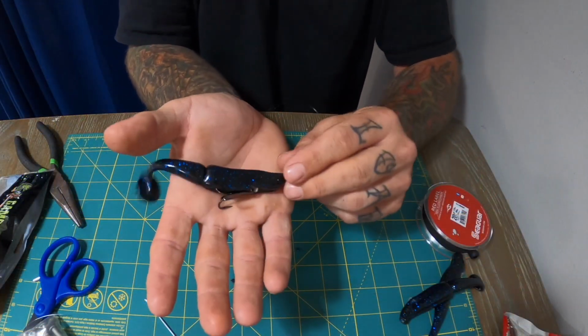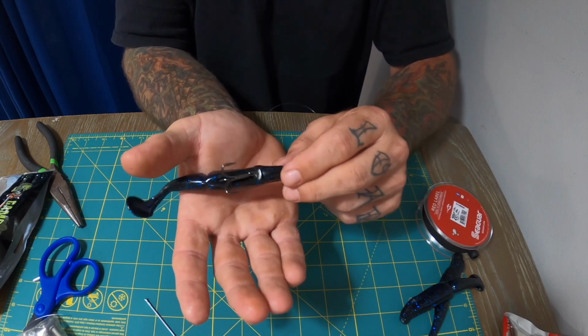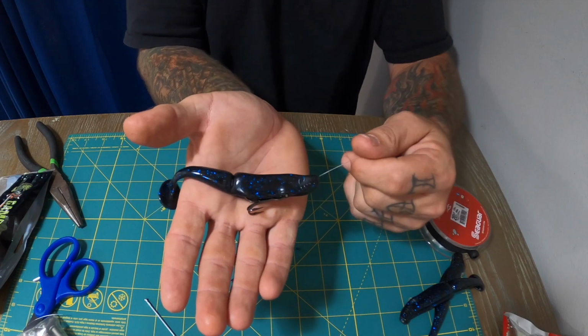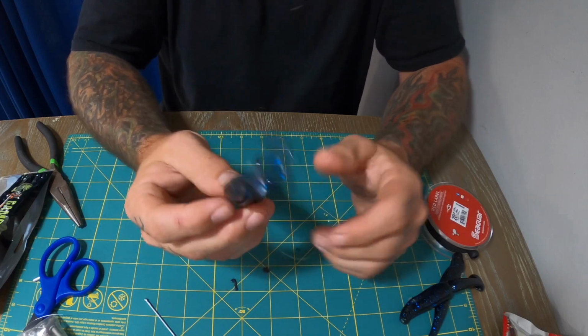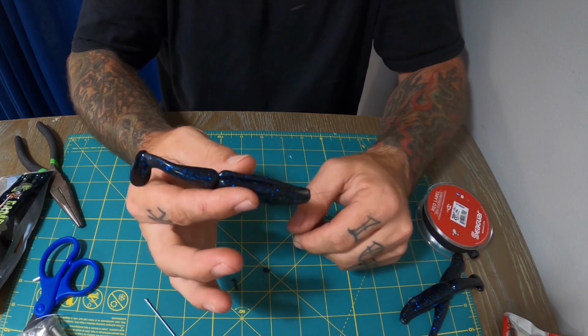Okay, off camera I fixed him up a little bit so you can see the rivet there. He's a little more hidden and tucked in there. And that's it, guys. Pretty simple, pretty cool little hack that you can pretty much do, like I said, with almost any of these that are on the market. The smaller the hook slot, the better, and the thicker the plastic, the better.